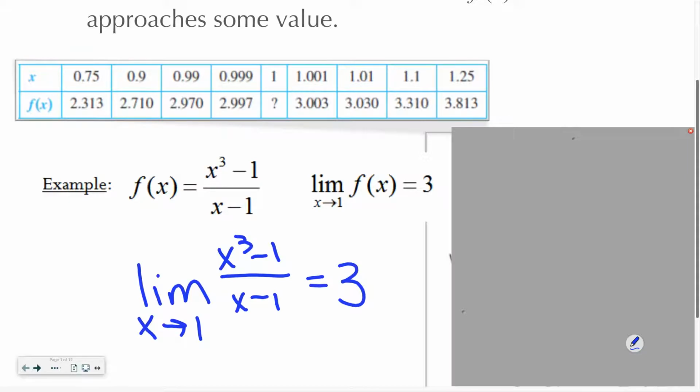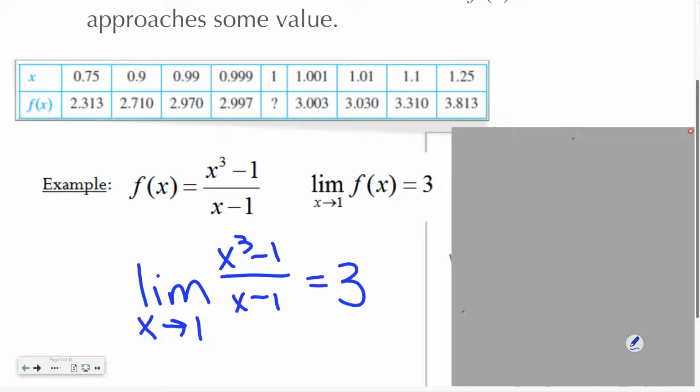Okay. So lim stands for limit. You're going to have an x with an arrow and a number. And it might not be x, but since our function is in terms of x, in this example it's an x. If our function is in terms of t, that would be a t arrow and number. But we read it, the limit as x approaches, in this case, 1. Our answer is 3. As x gets closer and closer to 1, our y values get closer and closer to 3. We are approaching 3.